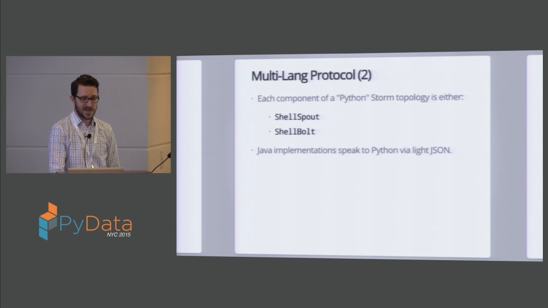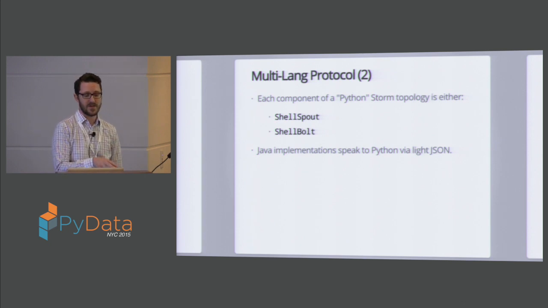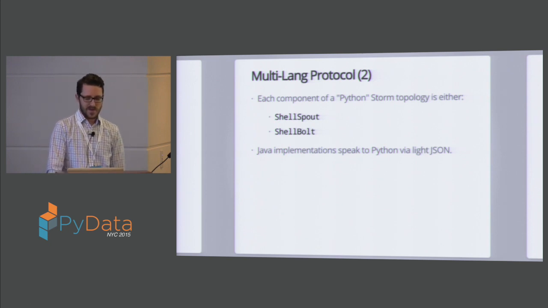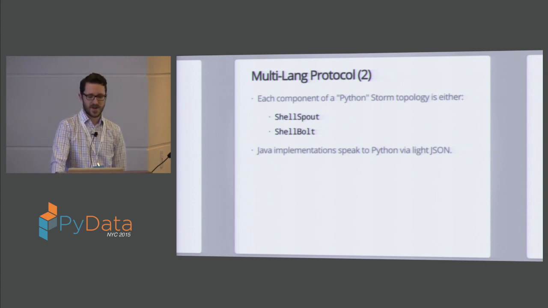One thing I want to mention is that in recent versions of Storm, they've added support for doing this serialization. They made the serialization pluggable, so you don't have to use JSON anymore. It's just that the person who's written the multi-lang client for your language must have also implemented whatever protocol you want to use. In our case, up until very recently, there was nothing that supported anything other than JSON on the Python end, as far as talking to multi-lang is concerned. But in the upcoming version of Streamparse, we're adding support for MessagePack, which was first developed by, well, I'll get into that later.